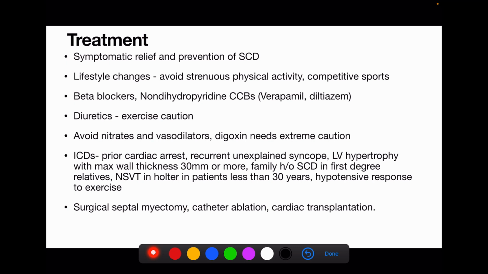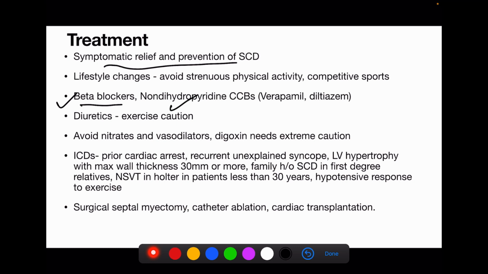When the patient has symptoms, the treatment has to be focused on symptomatic relief and prevention of sudden cardiac death. So how do you do that? As I said before, beta blockers. What do beta blockers do? Beta blockers reduce the cardiac contractility and reduce the heart rate. If the heart rate is reduced, there is more time for the heart to relax. When the heart is relaxed more, there is more blood filling inside the heart. As I said before, more blood, less murmur, less symptoms; less blood, more symptoms and more murmurs. So beta blockers are one of the first-line drugs which can be used in hypertrophic cardiomyopathy with symptoms.